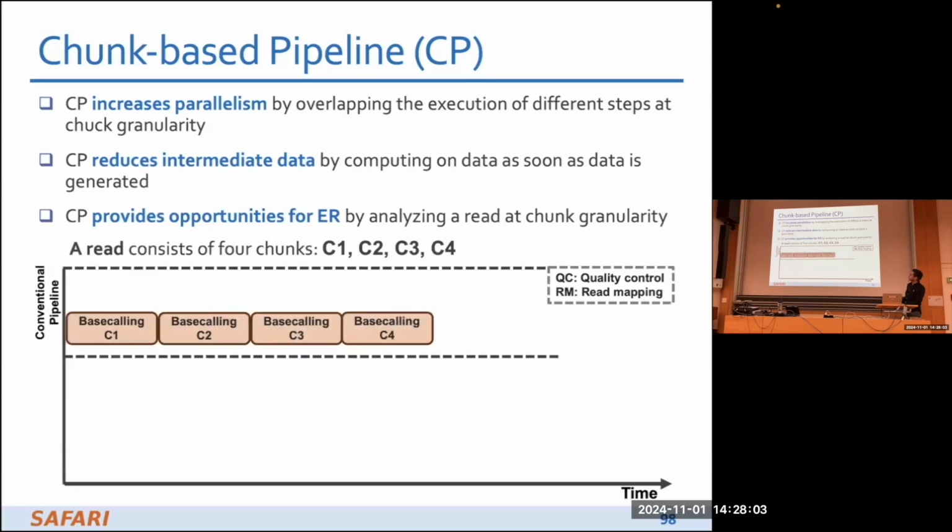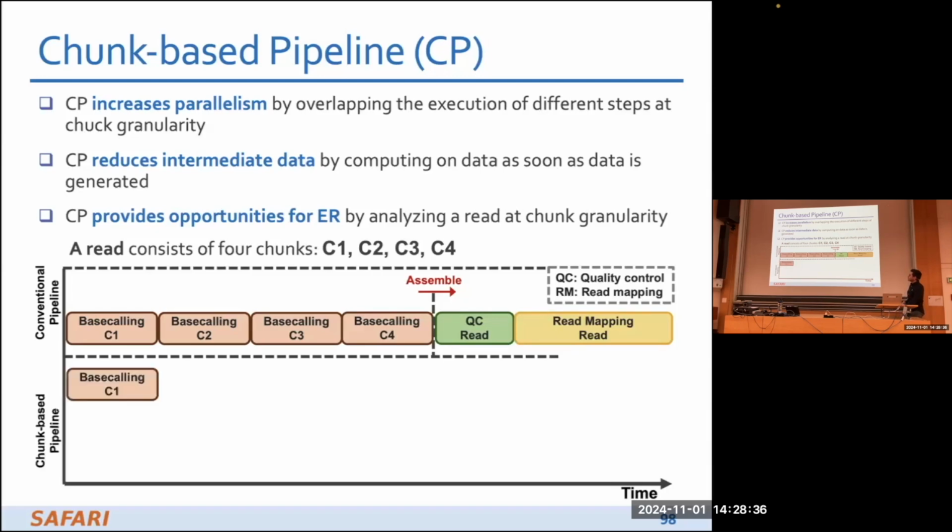This is an illustration of it. What you do in the usual base calling configuration is base call the raw signals chunk by chunk. This is how the deep neural networks work in their structure. You base call them chunk by chunk. Then, after your base calling is finished fully, you assemble these chunk reads, and then you perform your quality score checking, and then your read mapping.